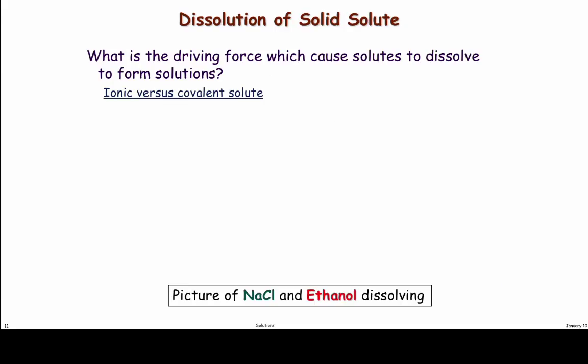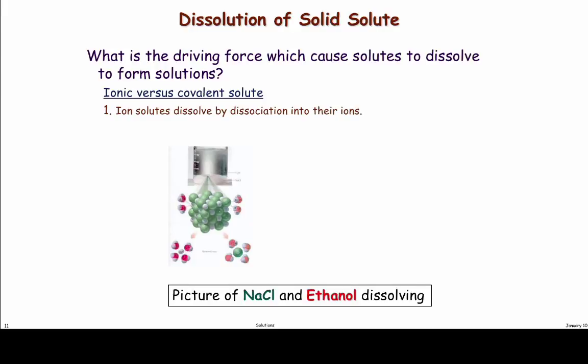So we see what happens when we put nonpolar chemicals with polar chemicals. What makes the difference between an ionic substance versus a covalent substance? Why do some ionic substances dissolve in water, and why will covalent substances also dissolve in water? What makes solubility possible? Well, we've already seen the mechanism by which ionic substances dissolve in water. It's because of the positive-negative interaction with the water molecules.